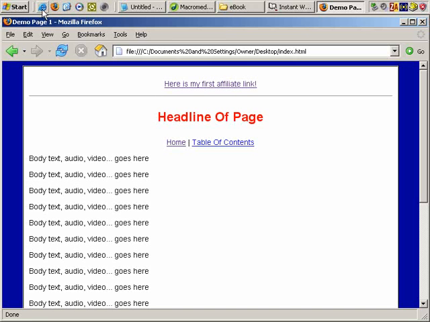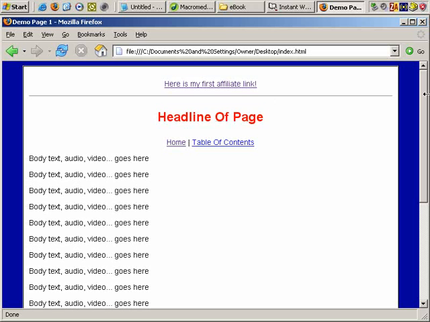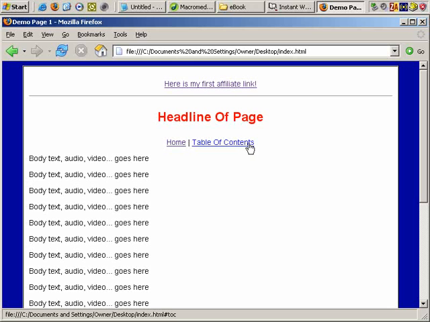Some web page creators do have funny quirks, so pages that look fine in Internet Explorer look odd in Firefox. And it's not that difficult to fix issues if your pages look different in each browser. So it's worth testing each of those browsers. So there we go, and that's how it looks.